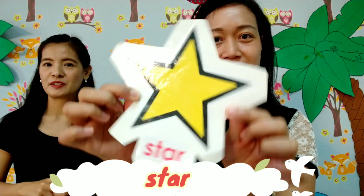The next shape is star. Okay, let's spell the word star. S-T-A-R. Star. And what is the color of the star? The color is yellow. Yellow.